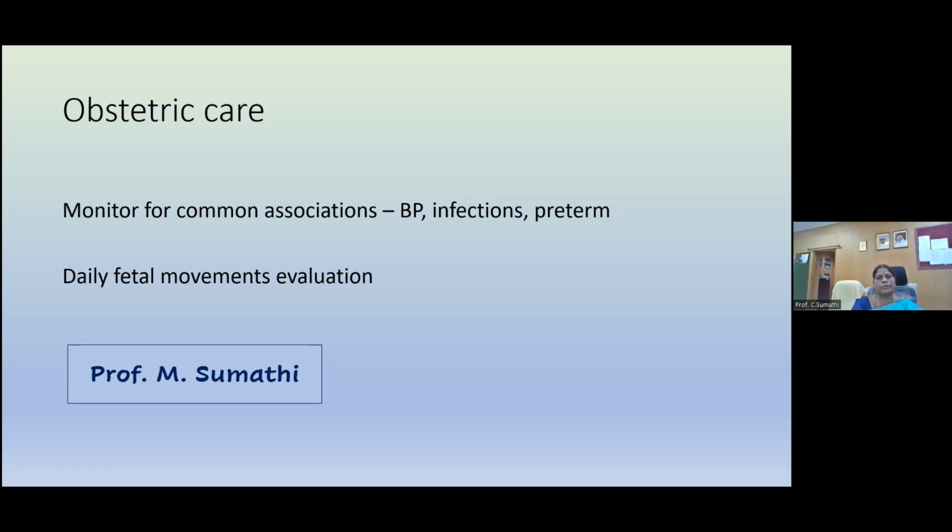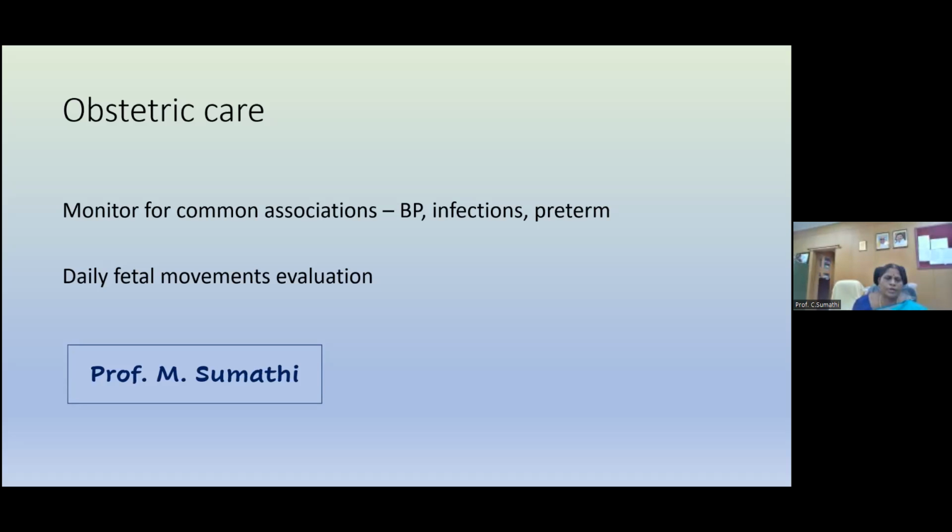See, it's only for the control of sugar or for a 6-point test, I'd like her to admit it. And after that, if everything is normal, where I am able to get her sugars under control, where the amount of insulin which I want to have has been standardized, then I can send her home, not necessarily till term or till the expected date of delivery. Only for just the control of sugar.